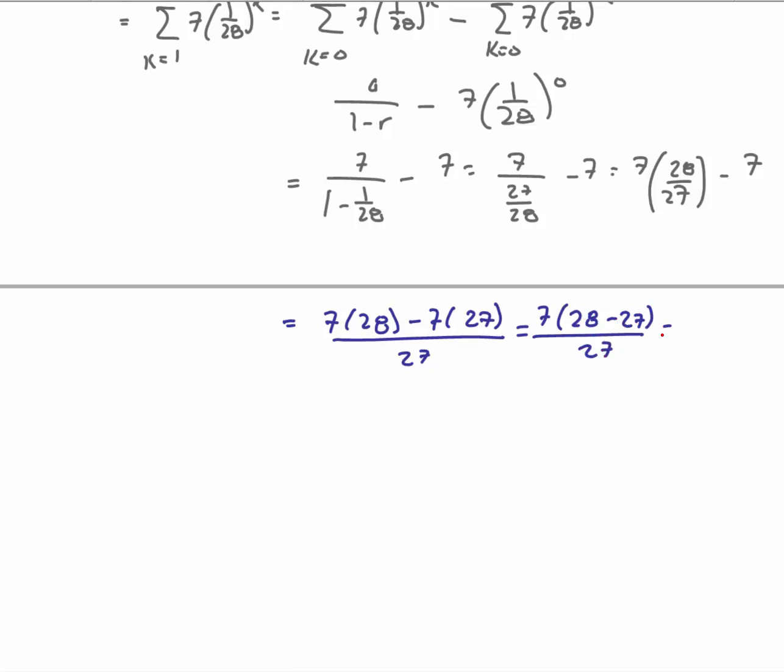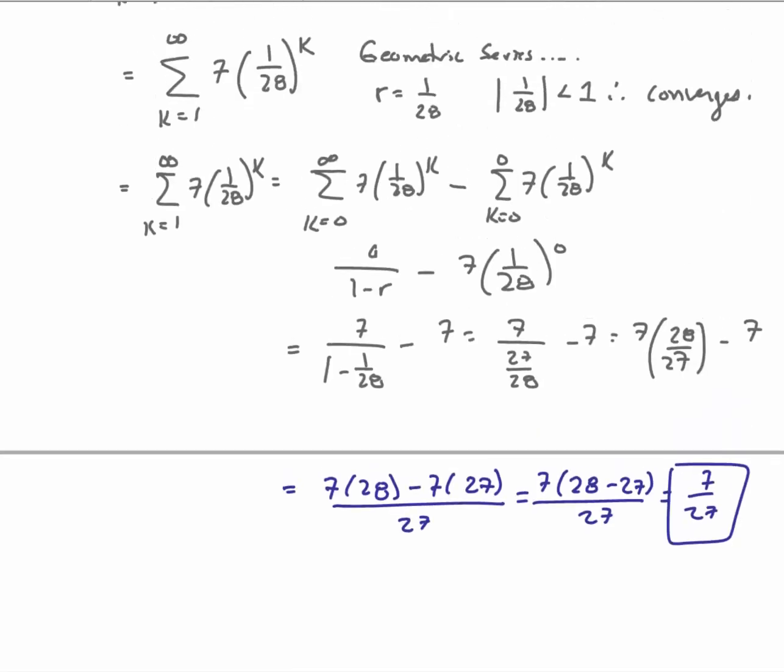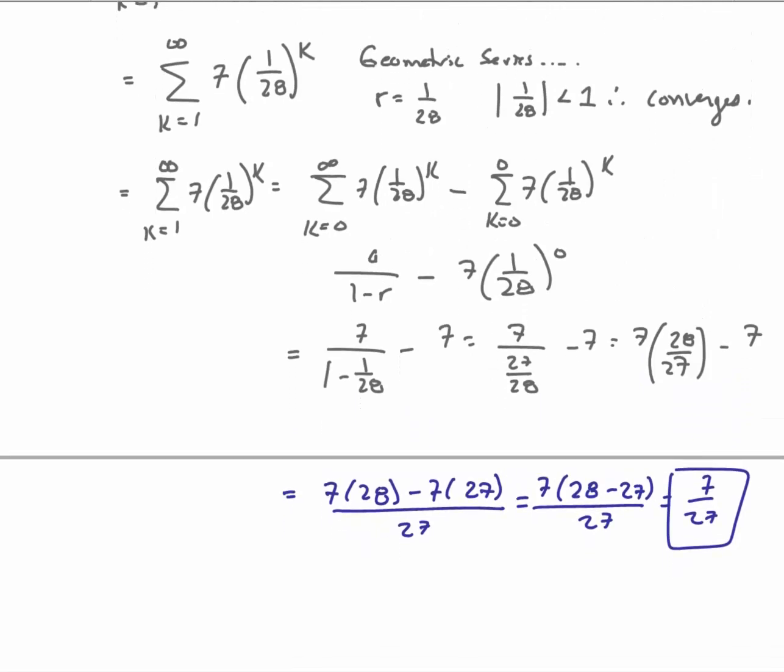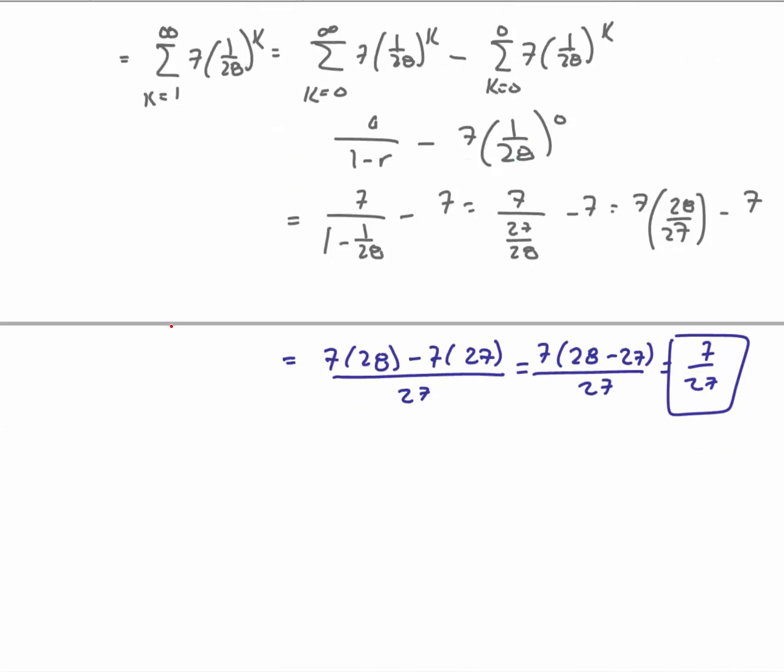28 minus 27 is 1. 1 times 7 is 7. So I'm left with 7 over 27. So it converges to 7 over 27. So remember, you have to remember that rule with the geometric series. 0 to infinity is that a over 1 minus r. For any other partial geometric sum, I need to make sure I subtract out that case. That was fun to go look back at the geometric series. Now a lot of times you can rewrite geometric series, and I can look at sums and differences of geometric series. So those are important to look at as well.